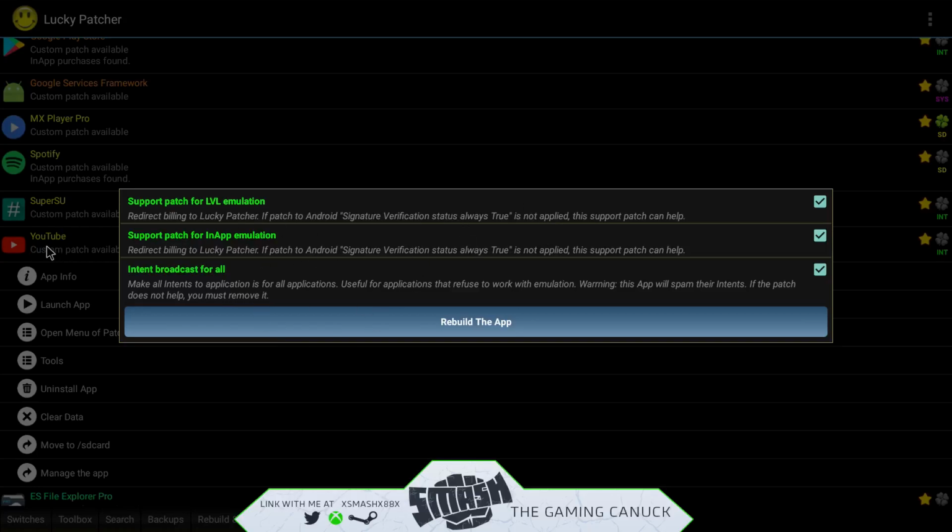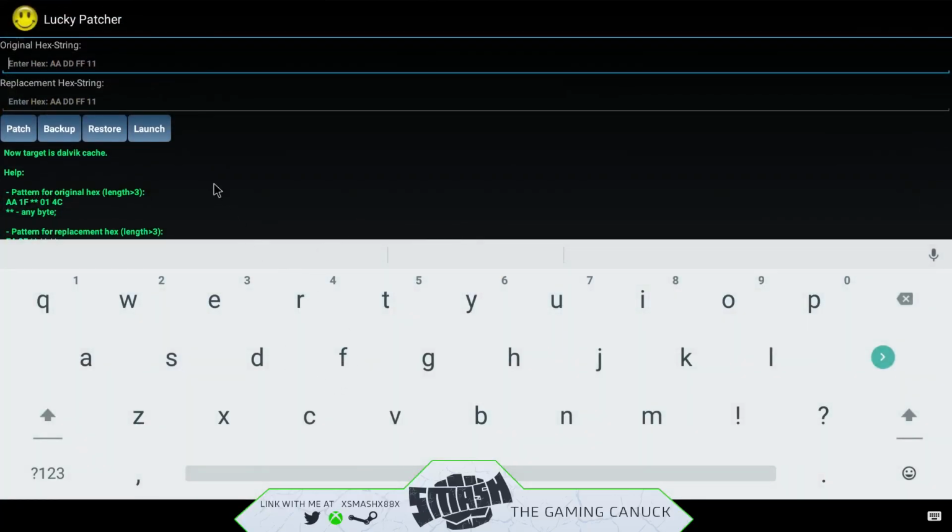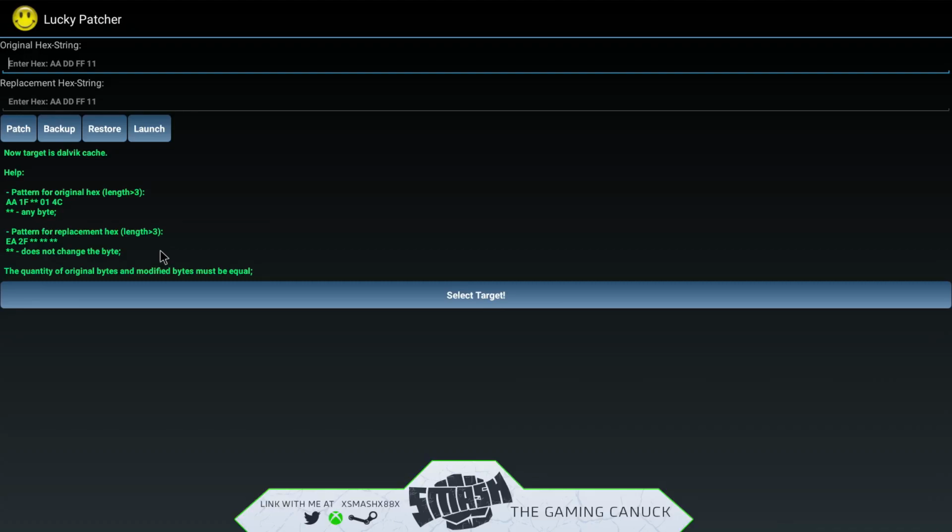Then you would uninstall the one you made, come to LuckyPatcher, go to rebuilds and install, and click that patched one that you made. This is a step that is used for the UFC APK. Okay, you can remove the changes, so you can put this here, and then you got a manual patcher, so you can view code and stuff like that.